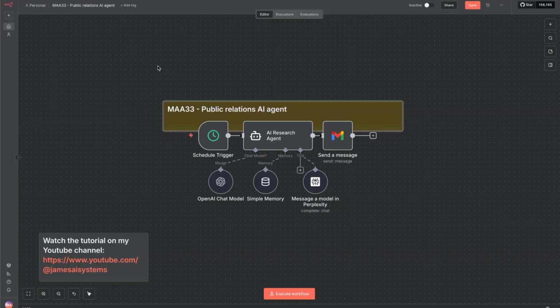So this will do research on your company and then email it over. This will be set to run on a schedule, so you can have this once a day or every hour if you wanted. It can be searching online and checking out for things like anyone mentioning your business. It could be monitoring keywords associated with your business. It's all customizable, and then it can just send you an email report.